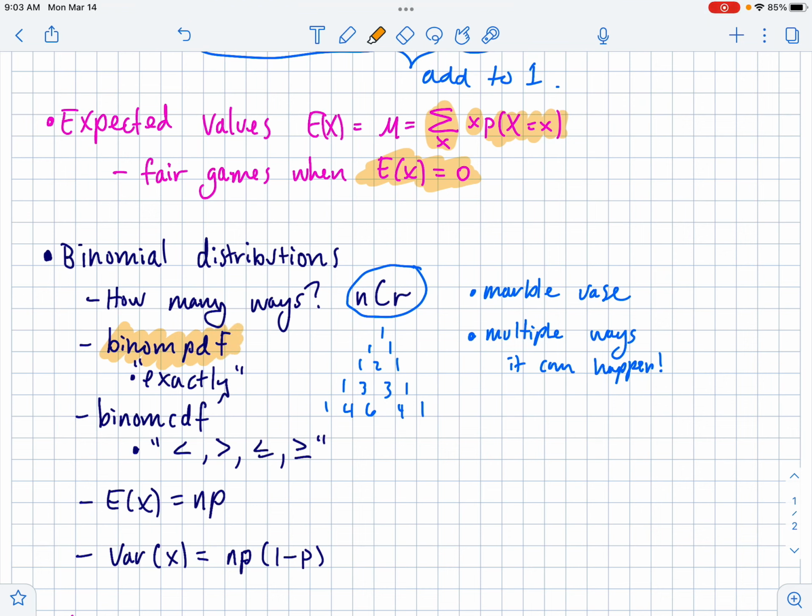We did a lot of using binomPDF on our calculator. Remember, the wording is usually exactly a certain number, like the probability of getting exactly 3 heads out of 10 tosses. And then we used binomCDF, which, remember, always goes from left to right, or starts smallest to biggest, and that's usually when the language has something about less than or greater than, or less than or equal to, or greater than or equal to. Some other things that you see with that are at least or at most.